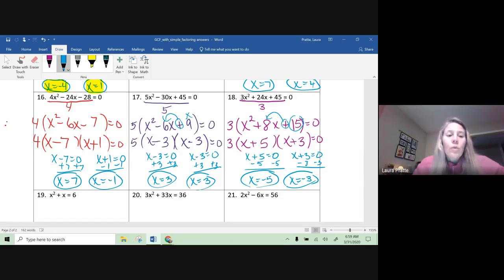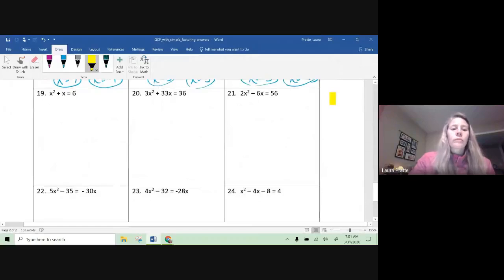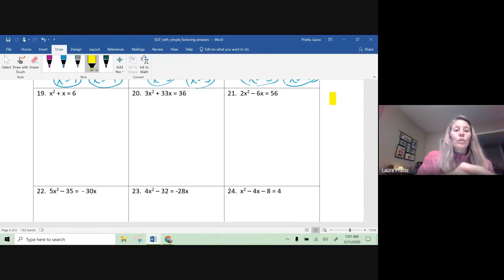All right, so moving along, when we're solving quadratic equations using factoring, it's nice when they're set up in standard form. And if you remember, standard form is when everything is on one side of the equal sign, equals 0. Okay, so continuing on, if we take a look at number 19, 20, any of these, we'll notice that they don't equal 0. So whenever we're solving a quadratic equation, you have to have it equal 0 before you can use any method. So first thing we're going to have to do for these problems is bring anything that's on the other side of the equal sign over to the side with everything else. So we want everything on one side.